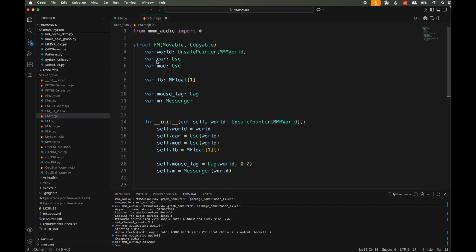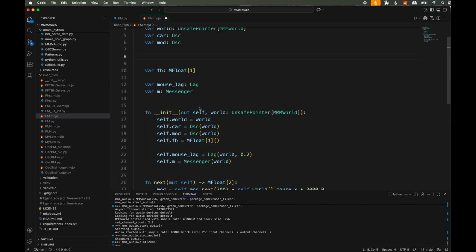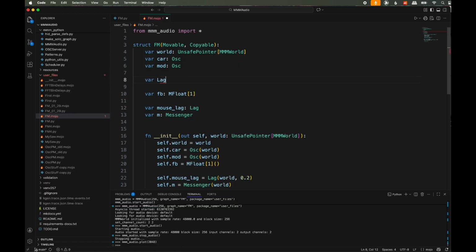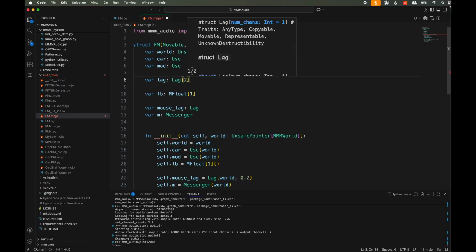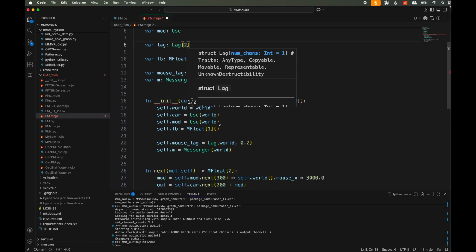In my struct, I don't have a lag right now, but what I want to do is get those two values, lag them so that we don't hear the steps between the mouse locations, and then use those two values. So I'm going to make a lag, and it is going to be a 2-channel lag, which is why we want both the X and the Y of the mouse.